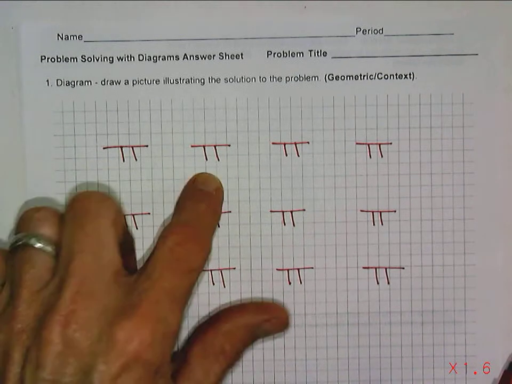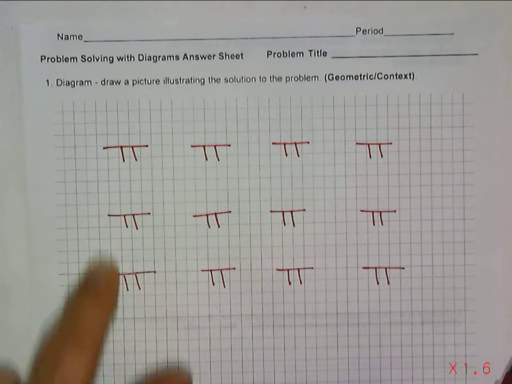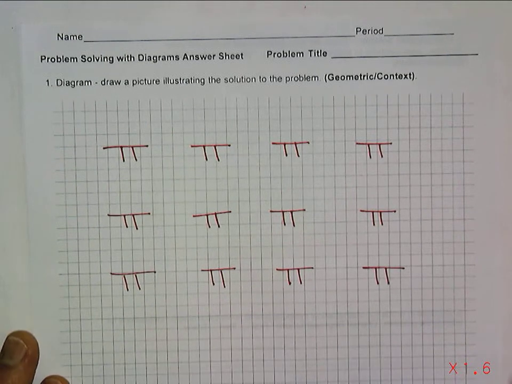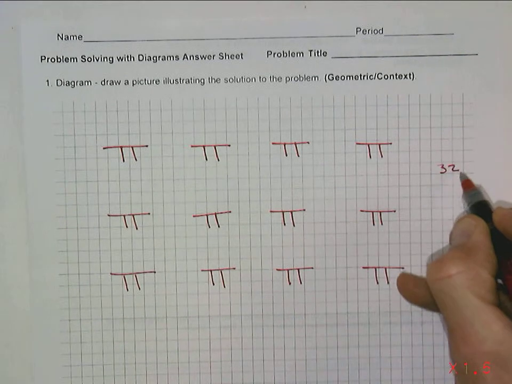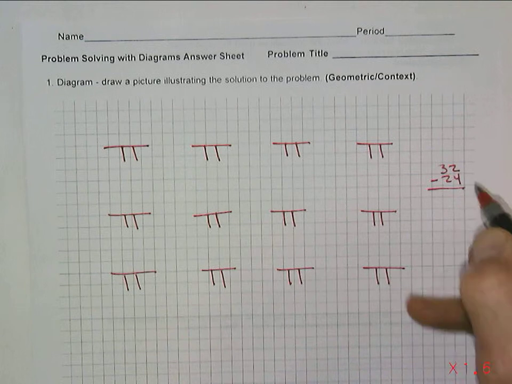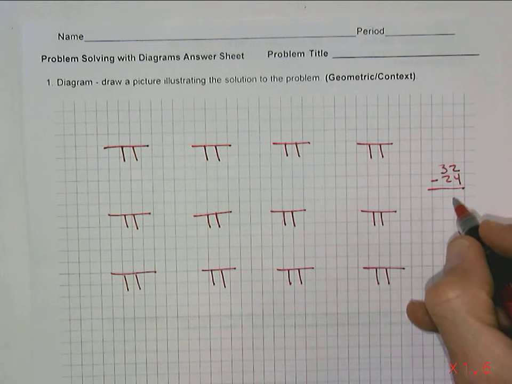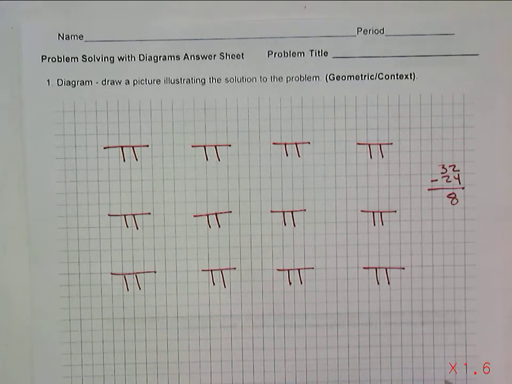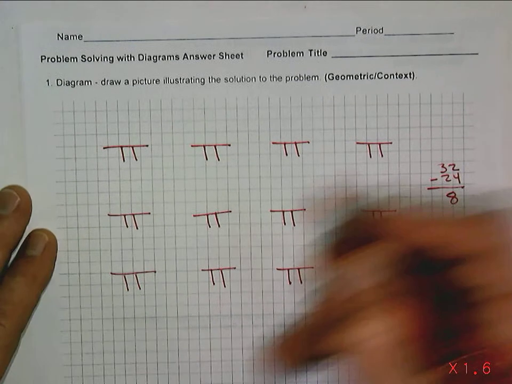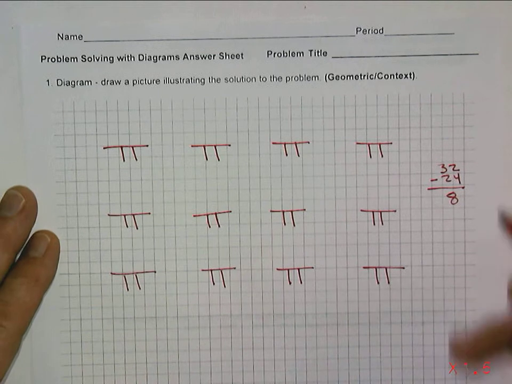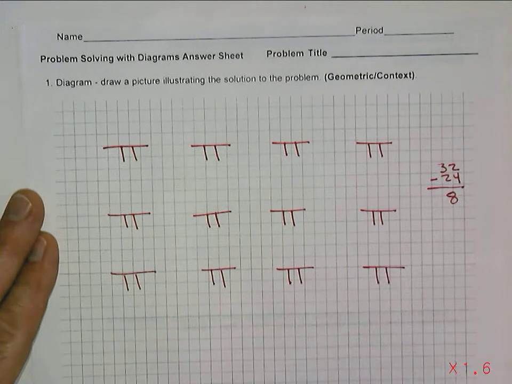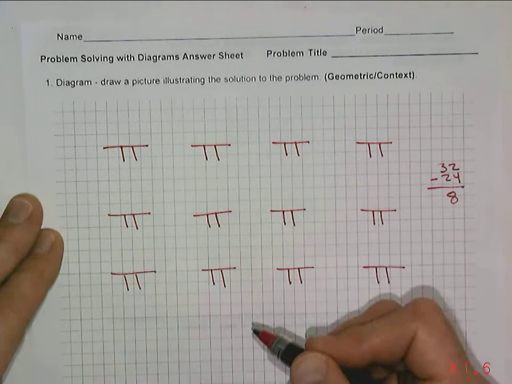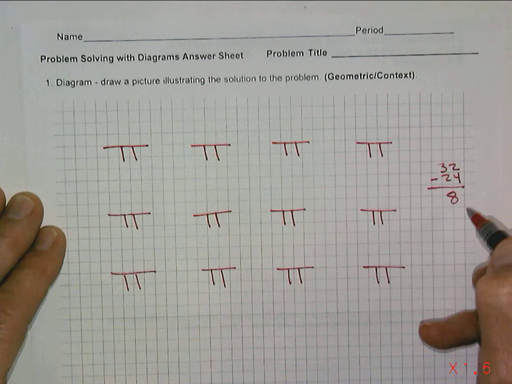The problem is, in the problem it says I have 32 feet to use up, and right now I've used up 2, 4, 6, 8, 10, 12, 14, 16, 18, 20, 22, 24 of the 32 legs. So there were 32 legs altogether. I've only used 24. So that means I still have 8 legs to use, or 8 feet that have not been used up. If they were all ducks, it would only use up 24 of the 32 feet. And so now I know I need to use up 8 more legs. So I'm going to change some of the 2-legged animals into 4-legged animals and use up those other 8 legs that I haven't used up.